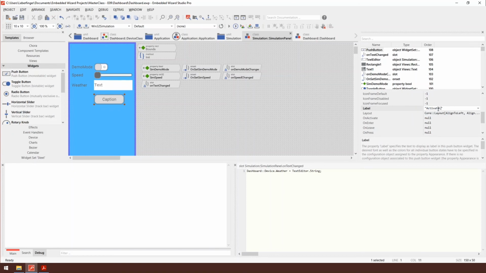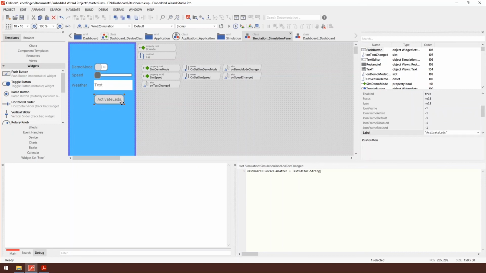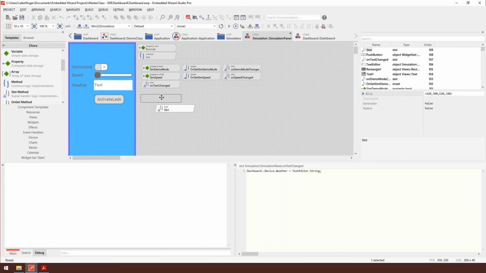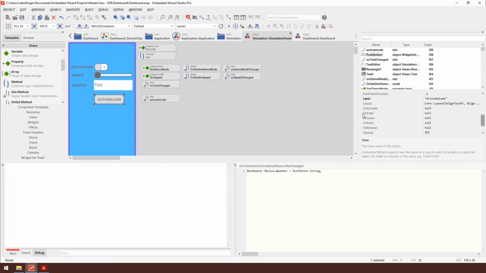Let's say this push button is the push button to activate LEDs. Let's just activate all of them. Then add a new slot, activate LEDs. I assign the slot to the push button within the on activate.